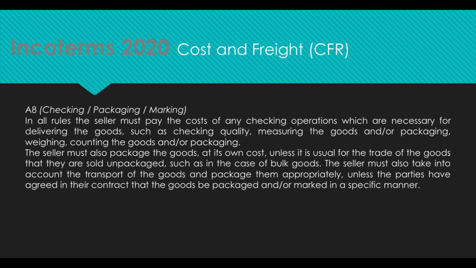The seller must also take into account the transport of the goods and package them appropriately, unless the parties have agreed in their contract that goods be packaged or marked in a specific manner. In case the buyer does not trust the seller and wants an international inspection company to check the goods as for the quality and quantity, the cost will be on the buyer. But the basic checking and counting and these sort of things will be on the seller.